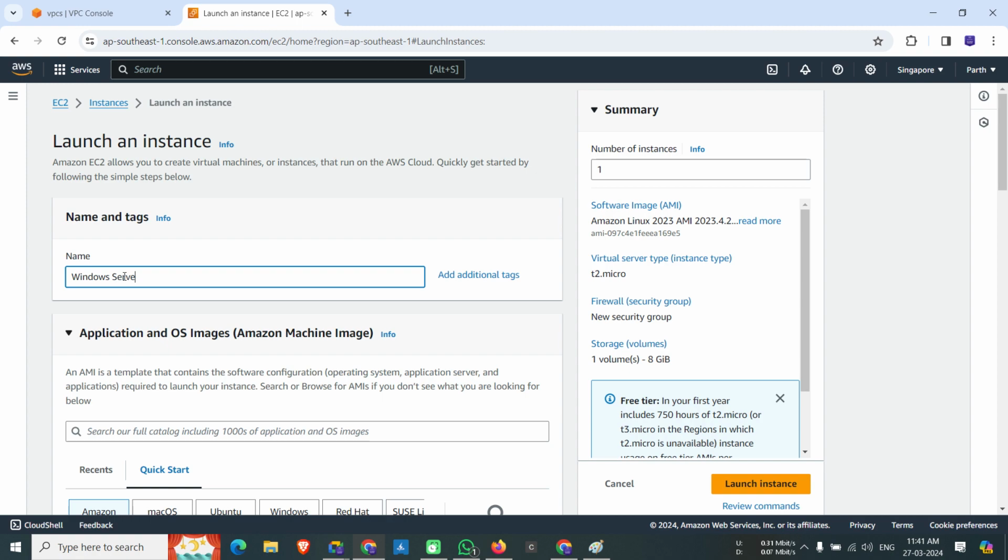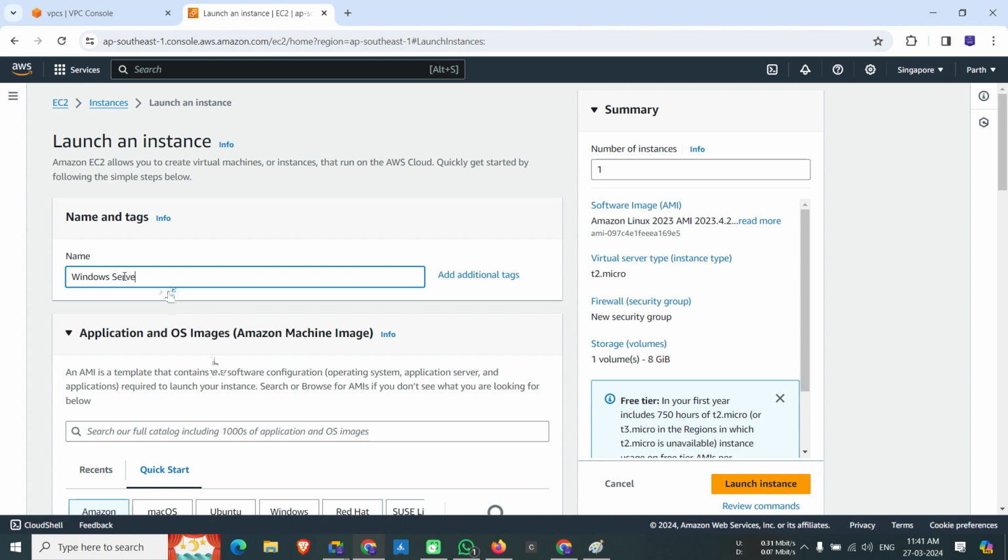Select your key pair, go to network settings, select your VPC. So now I will select VPC2, because I am going to create a private virtual machine.